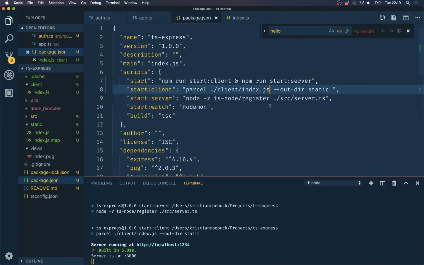So that's Parcel doing its thing. Whether or not it's watching for file changes, I don't know. Okay, simply just add in watch should do that, if it wasn't already. Pesky space at the end.